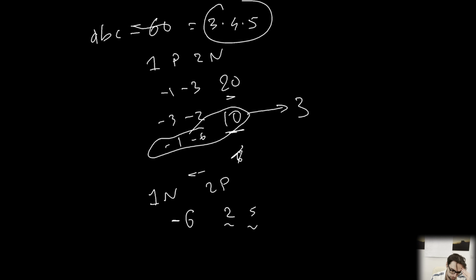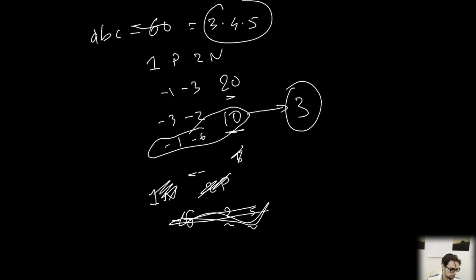Actually, no, not one negative. My bad. Actually, wait a second. It's either 2 negatives. Oh yeah, that does not work because that's not a product that gives us 60. So yeah, 2 negatives. I guess the other case is just 3 positives, but this gives us a 3, and it's just a simple case-by-case analysis here. Nothing more, nothing fancier, and we're done.